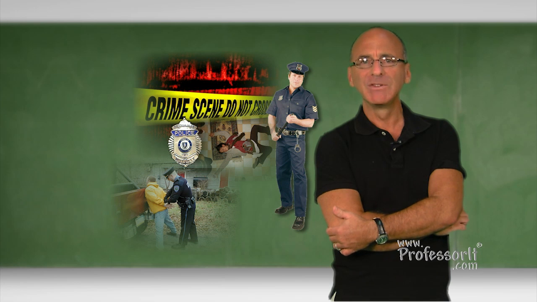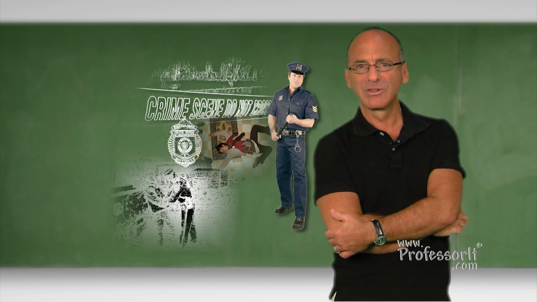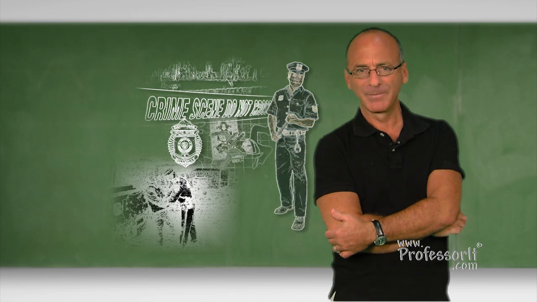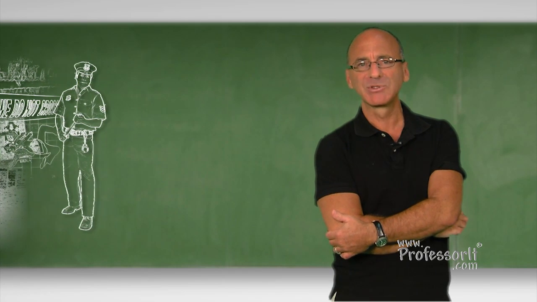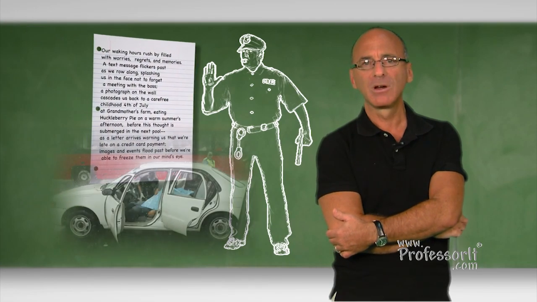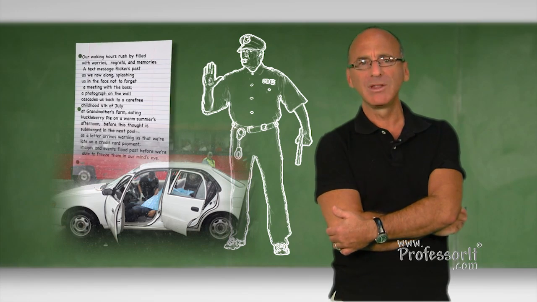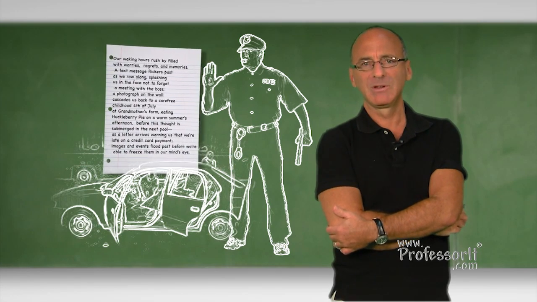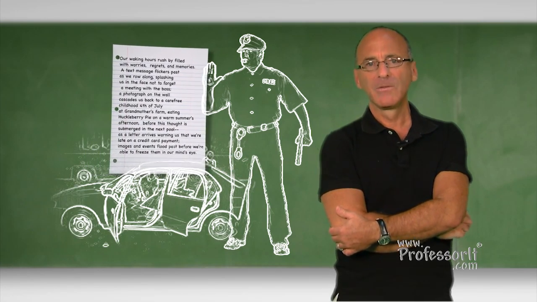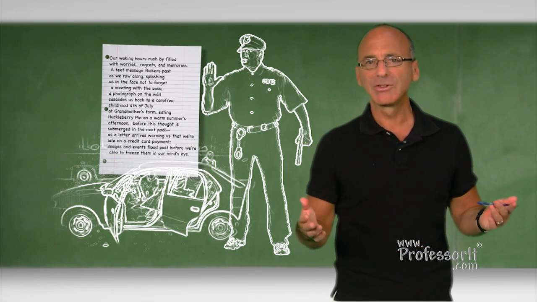Which brings us to our second strategy, this crime scene idea. Those of you who've watched the theory segment know where this is going. We have to look at the passage as an object, as a crime scene. Imagine you're a policeman. You found the passage in a car. You know the owner of the car who has disappeared is the main suspect in a serious crime. But you don't know anything about him except that he wrote the passage. And it's found in the front seat. From that you have to figure out his personality, his job, his deep-seated desires, etc. If you can't do this, you don't belong in the investigations department.